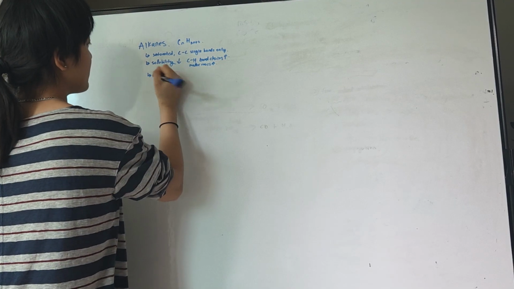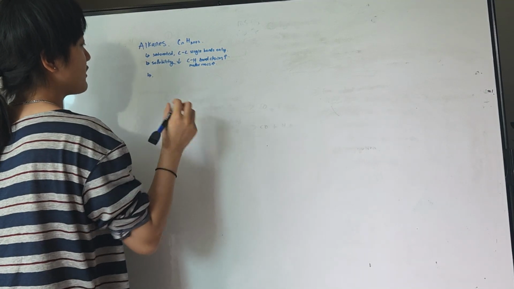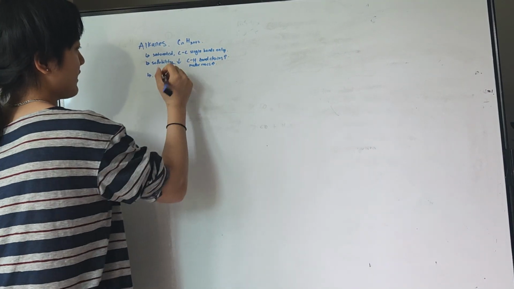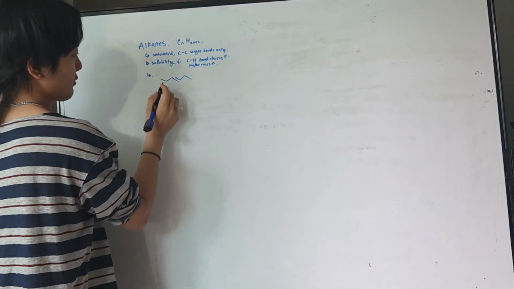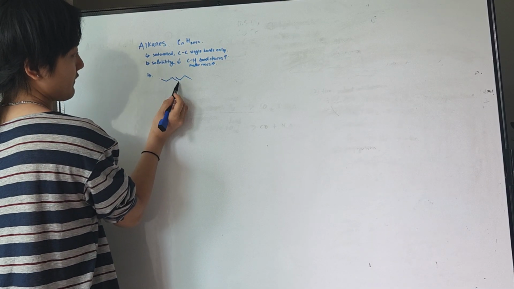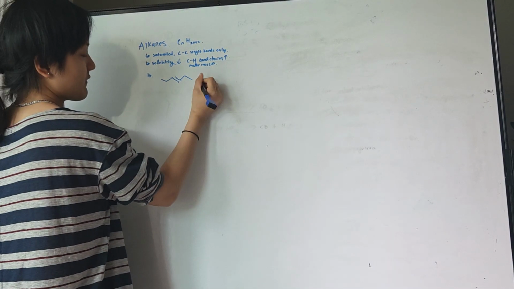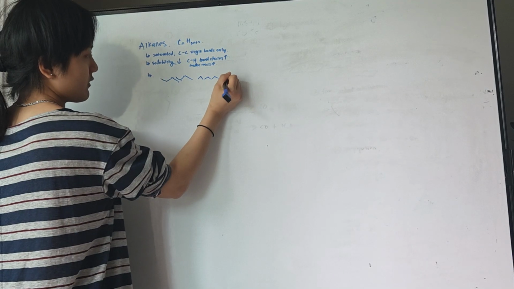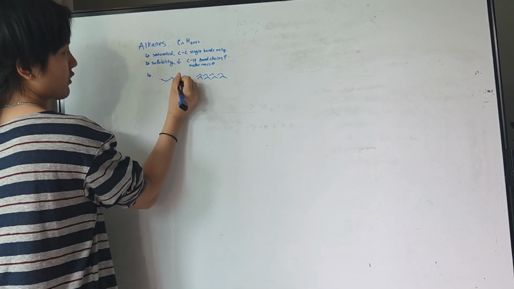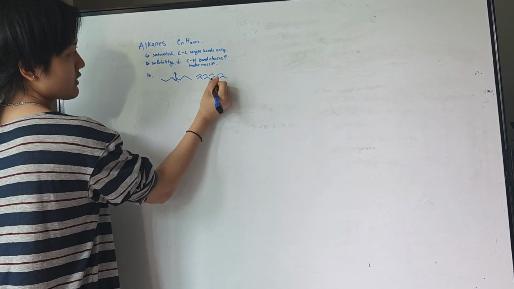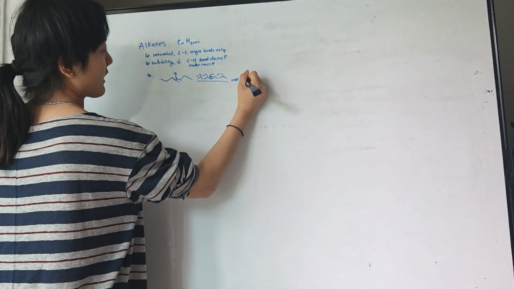What we also know is that if there are an odd number of carbons in the chain, then it's going to have more stacking, like this. For example, if there's 1, 2, 3, 4, an even number of carbons, then it's going to fit right into each other. But if there is an odd number, they're going to stack right onto each other like this. And this creates more depth, more thickness, whereas this creates little thickness. So this odd number of carbons has more packing.